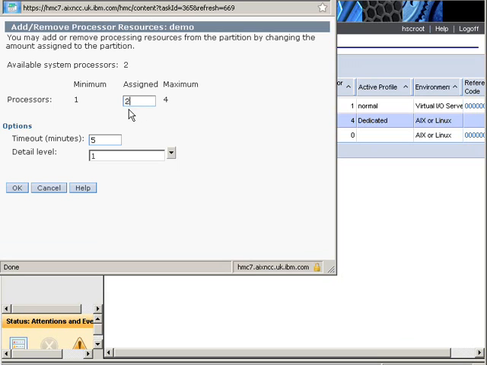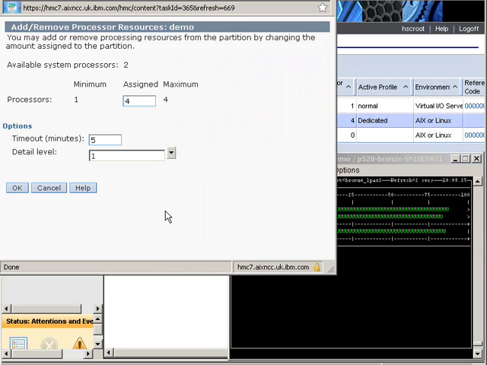We can see that we've been assigned 2 CPUs, as in our profile, and the minimum and maximums are set to 1 and 4. Of course, we can't go below 1 CPU. We have dedicated CPUs, they're either all in the CPU or not. But we can limit to the maximum if you wanted to. In this case, let's just go straight to the 4 CPUs. I'll bring up the console here, and we'll OK that.